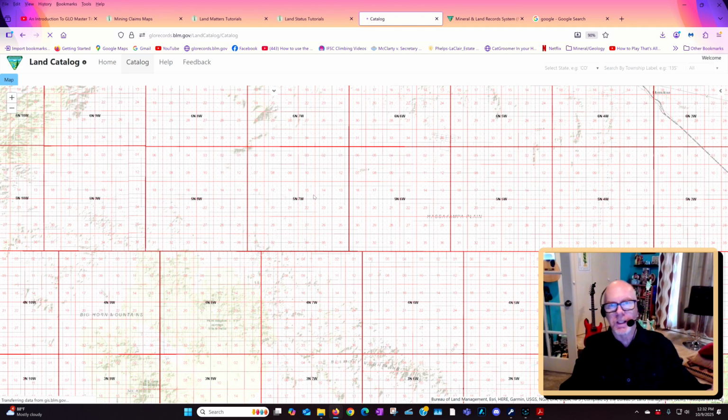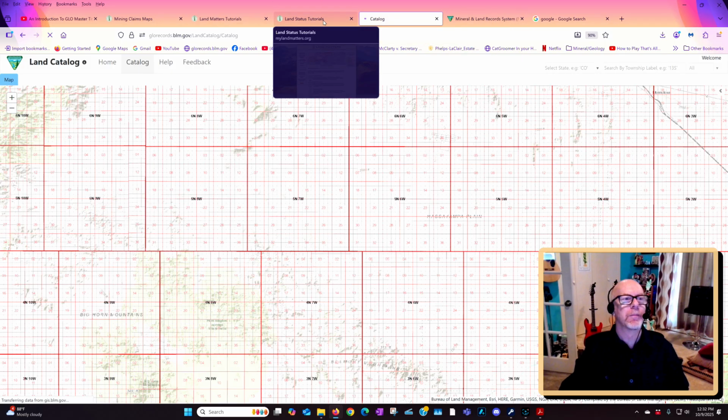So you might want to write down your township and range, so then you can go back to the GLO website and plug that in when you're doing your search. So let's go to the GLO website.